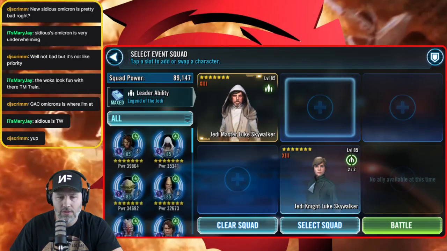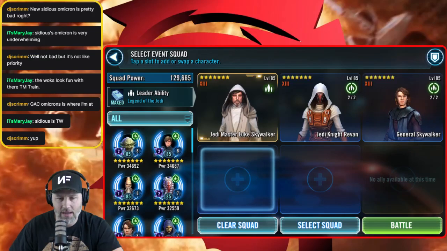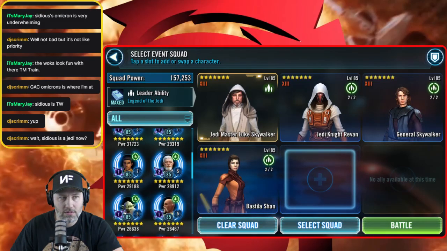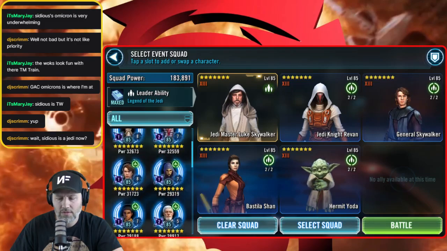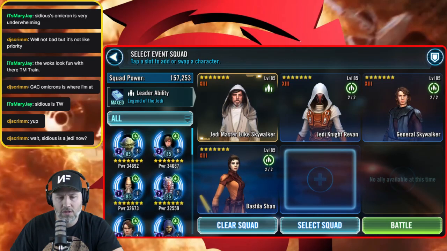Jedi Master Luke. We'll use Revan. Let's use GAS for my damage dealer up here. I have a savior. Let's see. Let's use Bastila. And let's use Hermit Yoda, I think. I think that should do it. We can save those guys for down below, except we'll save Hermit for Lukey Luke.